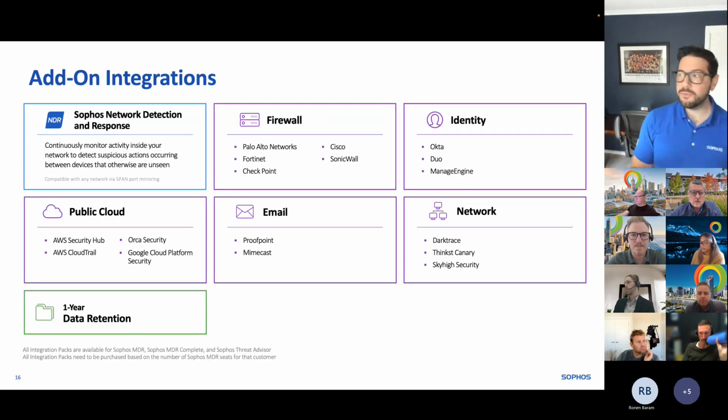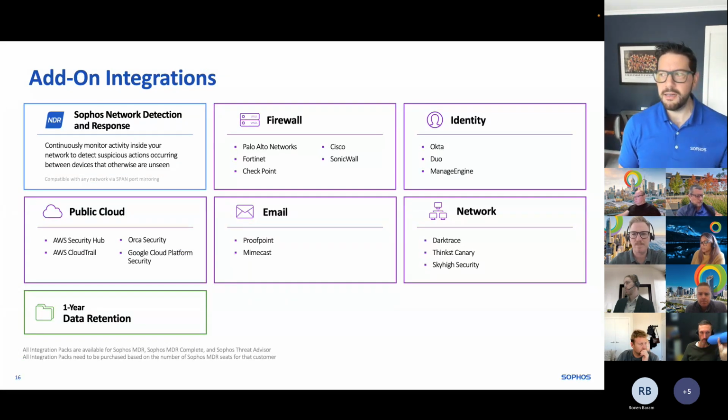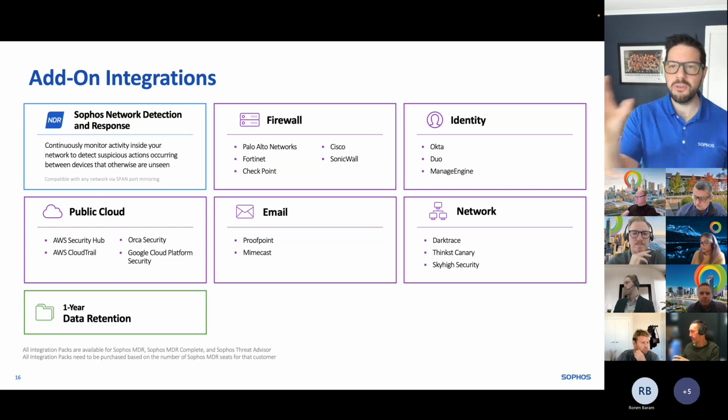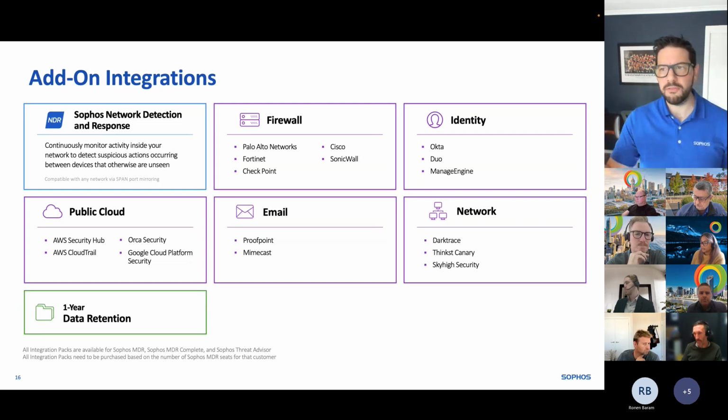So the actual add-on components, these ones do have a cost and it's priced per user. So if you've got 200 users of MDR, you have 200 users of the add-on. It's a nice, simple way of doing it. Firewall is probably the big one that we see the most. A customer will have a Fortinet firewall or a Check Point firewall. You don't have to buy multiple packs per vendor. You simply match the firewalls with the users. So you have 200 users and they've got firewalls. They could have 10 firewalls across 10 sites with 10 different vendors. It doesn't matter. You buy the one pack times the amount of users and it covers their entire third-party firewall network.